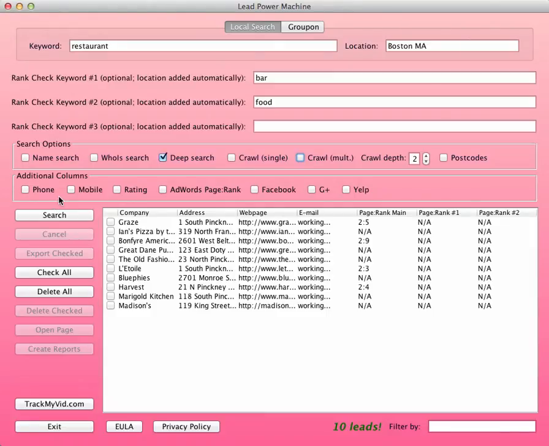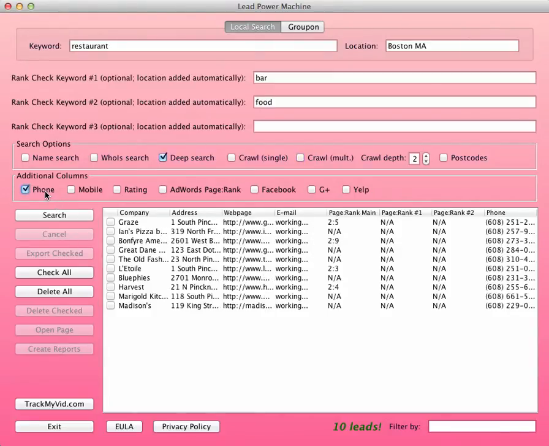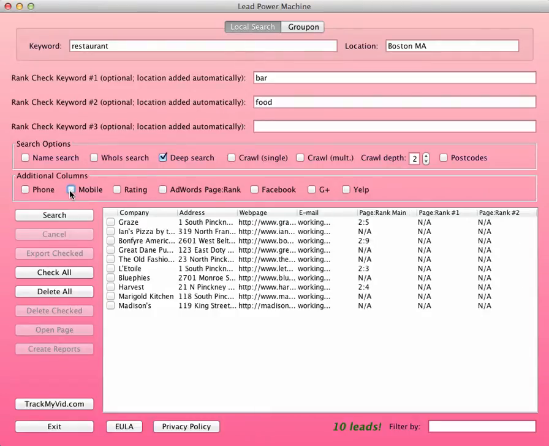And finally, we can add a bunch of additional columns to our search. We can search for phone numbers. You can see them there. I'm going to turn that off just because I don't want to increase this video size to get all these table columns. We can search to see if the business has a mobile site. This will say yes or no once the search completes. Again, we canceled the search, so it just says working now. So again, mobile indicates whether the website has a mobile-friendly version of the site. This isn't 100% reliable, but it works pretty well.